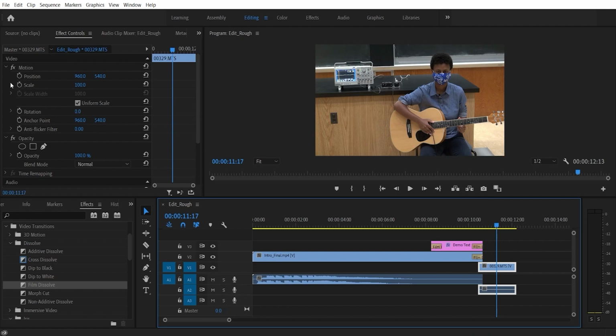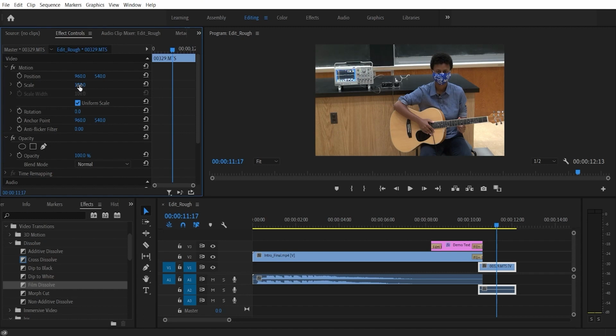The thing that I find really useful though is the scale. So if you click this uniform scale checkbox, now you can scale height or width. This comes in handy when doing graphics for different boxes and stuff that you're going to put up on screen. You might need to make it a little bit bigger in one way or the other. We're going to click that again just to lock the uniform scale. So now we scale the entire piece so that it keeps the aspect ratio the same.